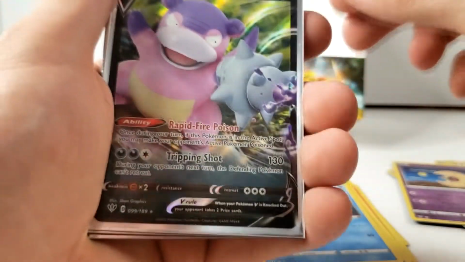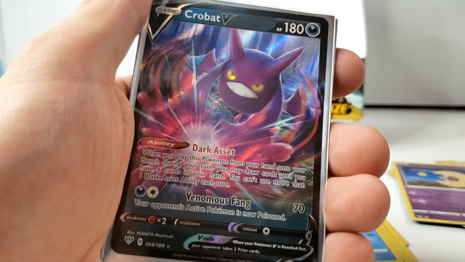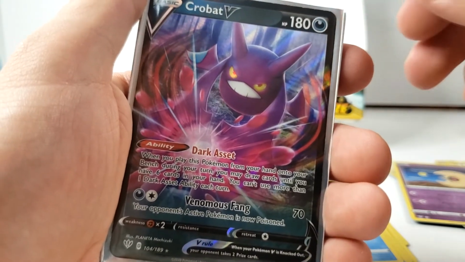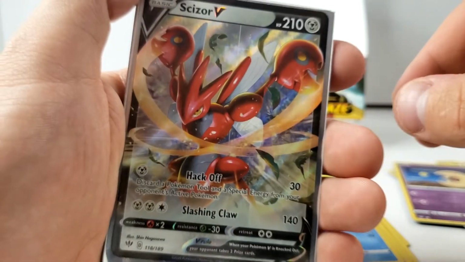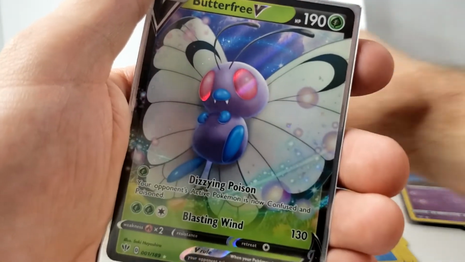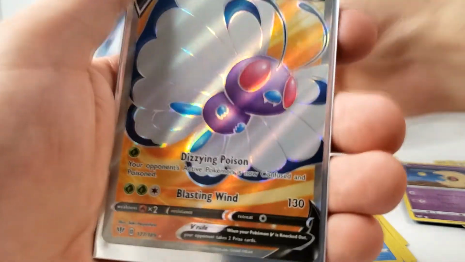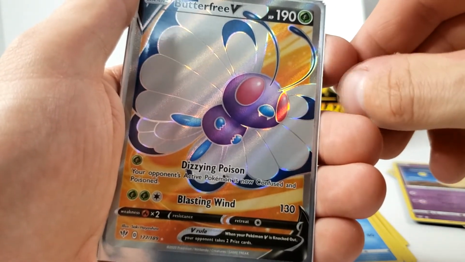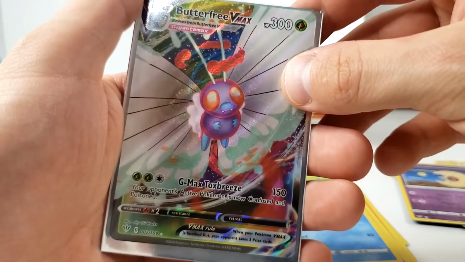Looking majestic. Then we got Galarian Slowbro V, looking all awesome. We got the Crobat V, doing his slash. Surprised it's not one of his moves. Got the Sizzle V, my boy. Slash and Claw, 140 damage, look out. We got the Butterfree V, Blasting Wind, catching another Butterfree V, but this time the full art. You can see his wing coming right off the edge there. And then Blasting Wind into the Butterfree VMAX.